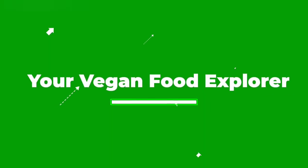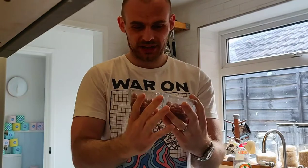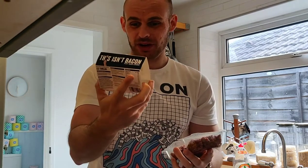We absolutely love their bacon, and what is the only thing that's nicer than bacon? It's bacon lardons. I picked these up from Sainsbury's and they cost me three pounds. You get 120 grams total but in two packs of 60 grams, so that's one pound fifty per box, which let's face it is pretty pricey — but they are supposed to be the absolute best on the market.